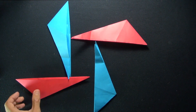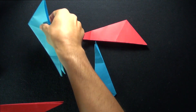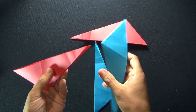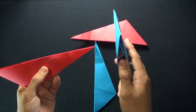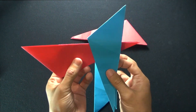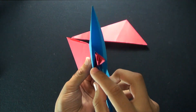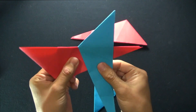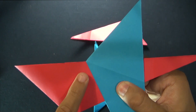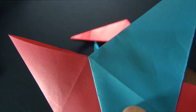Let's start with the first two here. When you're adding a piece, the tips are going to go on the outside of the last piece's flaps. So these tips are going to go on the outside of the red ones. Take the red one, slide it in here, and just make sure that this flat edge, when you lift it up, stops right there at the corner, because of this little inside pocket here. Bring it up to the top, and then you could slide the blue piece to the left until it stops right along this crease that we made. There's a crease right here, and that corner is going to stop right on the end.